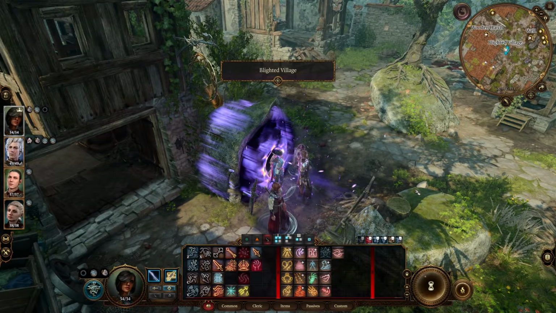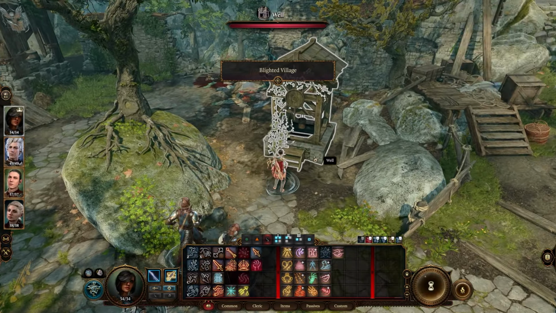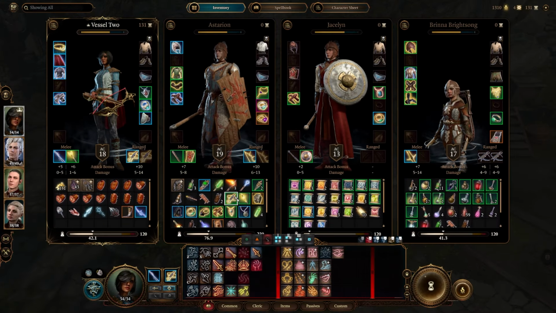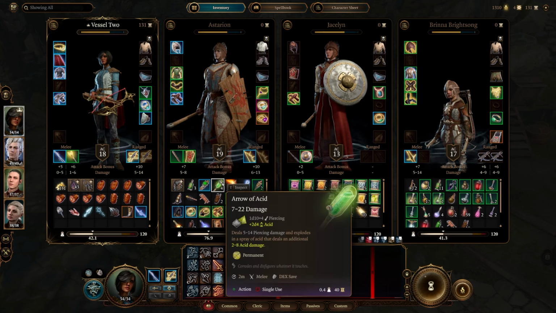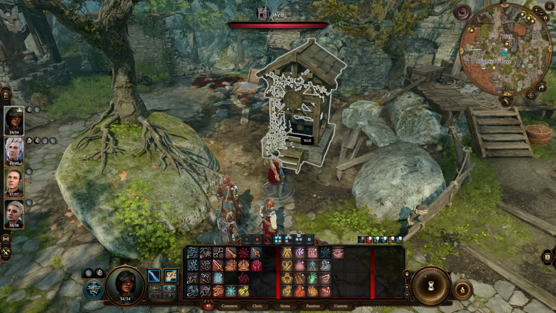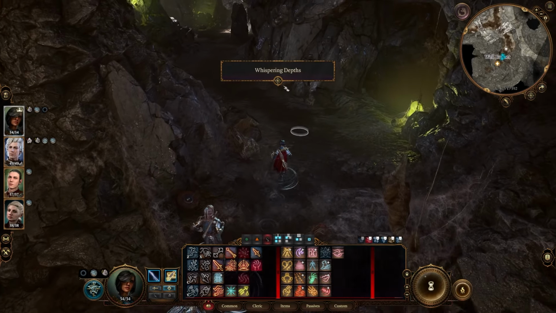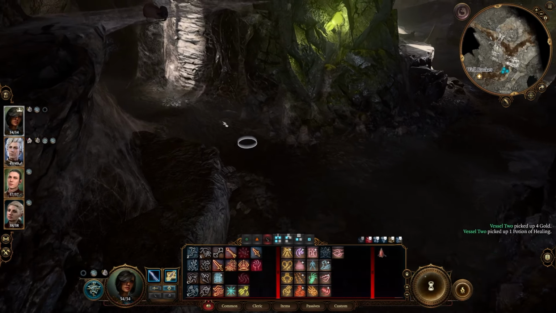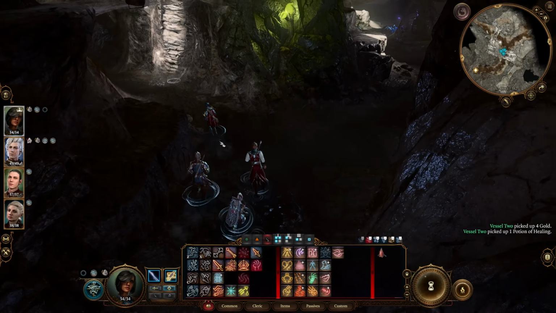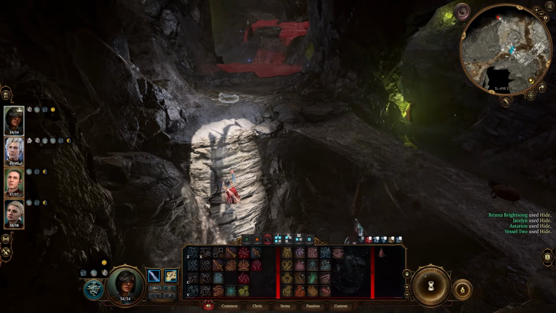Let's deal with the spoods. Spoody spoods. Do we have the spiderweb boots? No. We don't have the boots. That's alright, we don't need the boots. We'll be fine. If I was by myself here, like in a solo run, I would use the boots. But four of us? Nah. Don't need the boots when there's four of us.